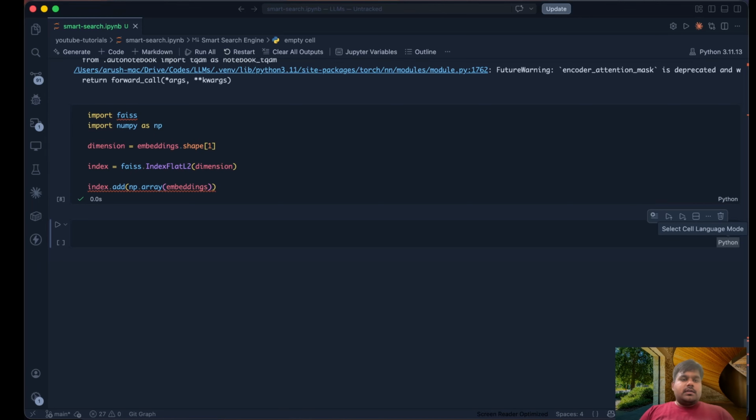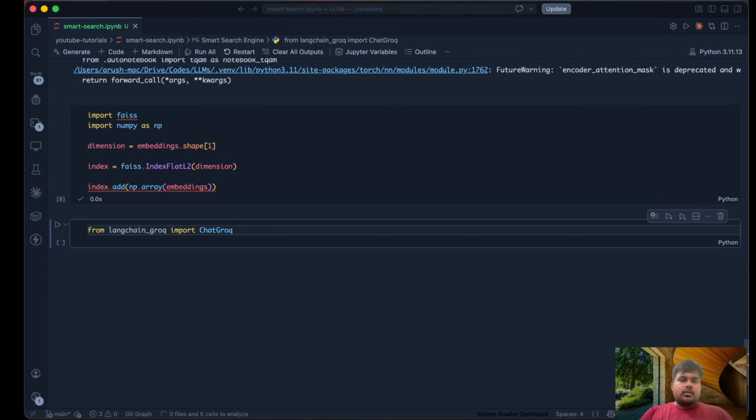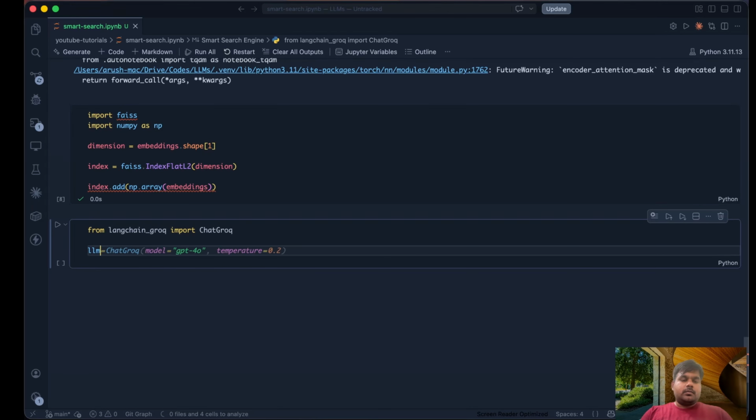And now we just need to use our LLM model. We are halfway there. I'm not using ChatGPT, this is ChatGroq. So the LLM, not GPT-4o, temperature I will give 0, and I will be using a free version of it.